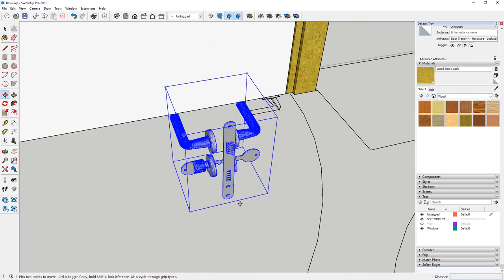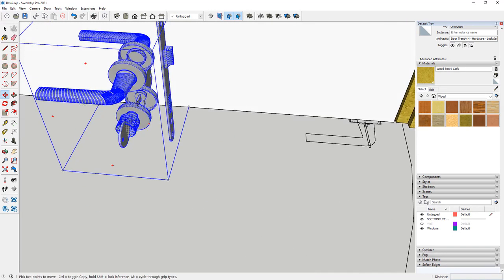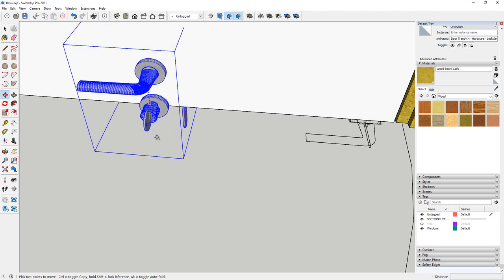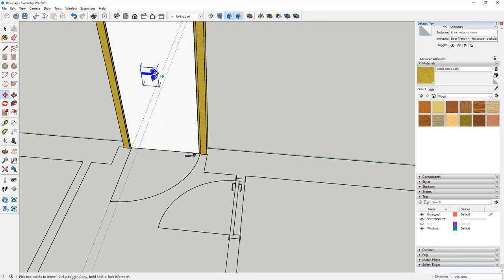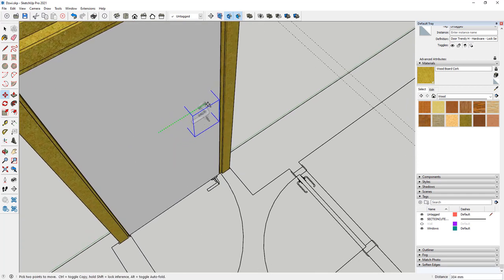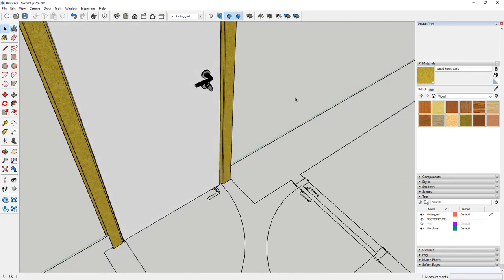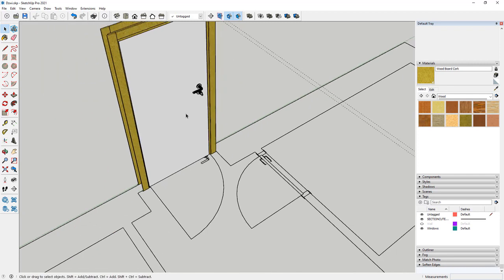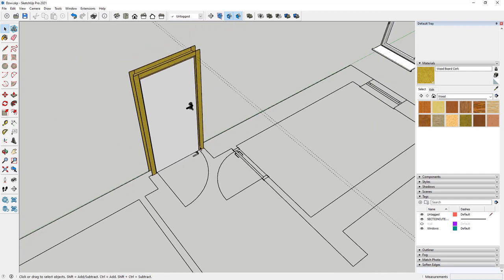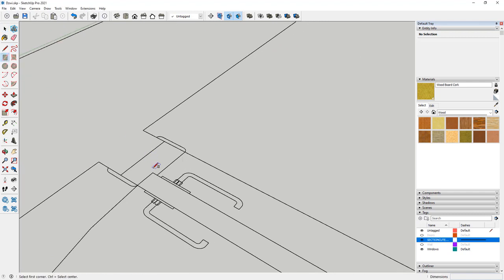So as you can see here, I have also the key and all the mechanical parts. So I will just need to place it in the correct position. So something here should be enough. Okay, so now it looks great. Now it's time for the second doors that we have inside the house. And the second door, that one in the middle.